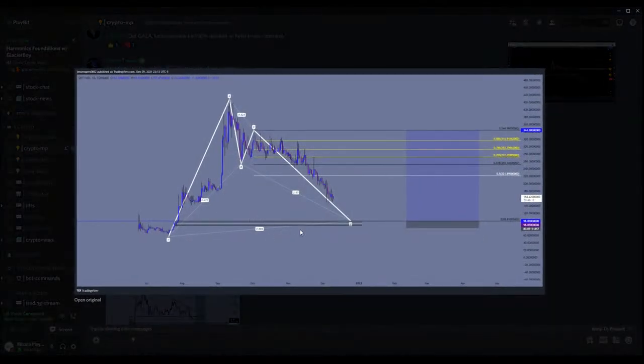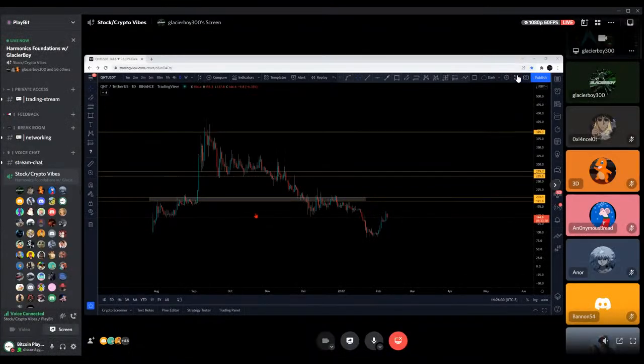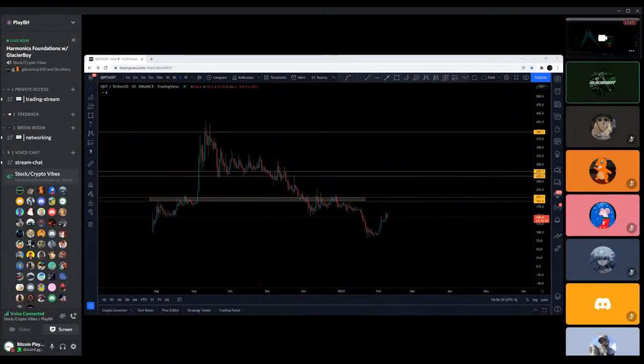We had, as you can see here, a bat formation on QNT, which was pretty much using the entire historical data that we had on it from 2020 to 2021, going up into 2022. Using this pattern, the D formation was theorized to be somewhere near $98. And if we look at this, the QNT pattern bounced off of that level at 98 and absolutely went insane.